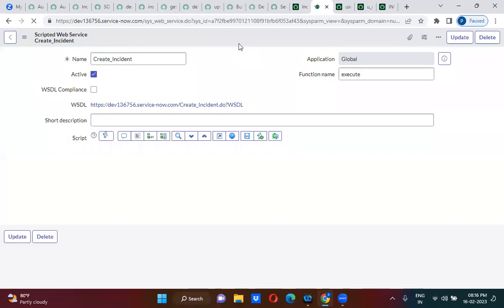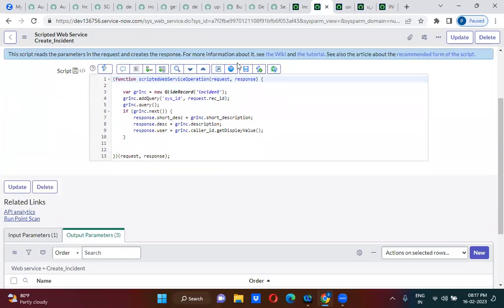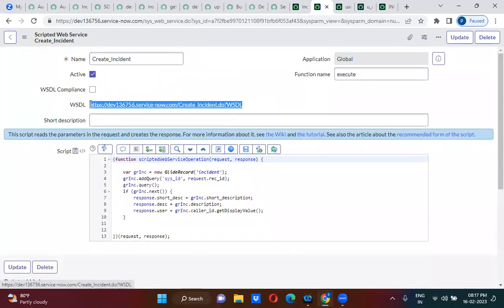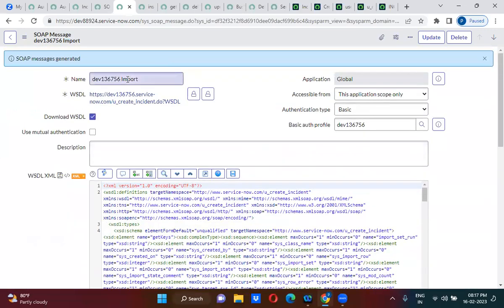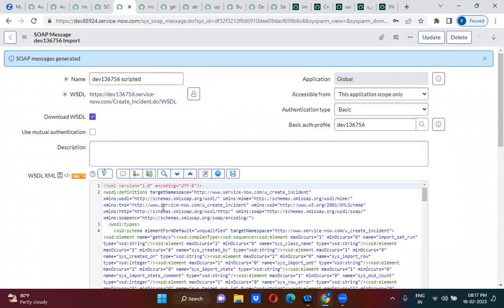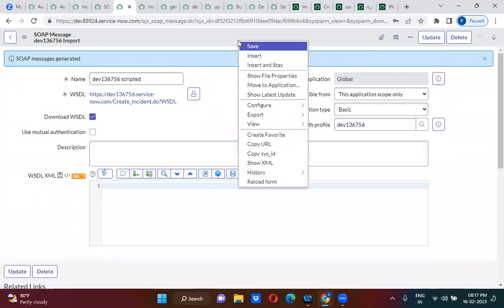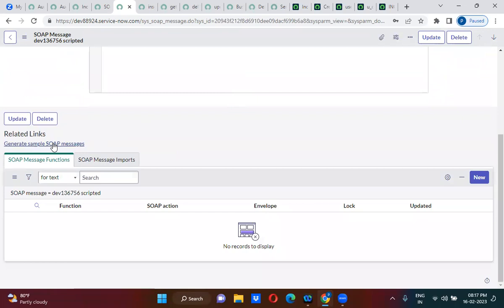Let us just save this one. So here, if you configure the same visual in the SOAP message here, it will generate the SOAP messages.